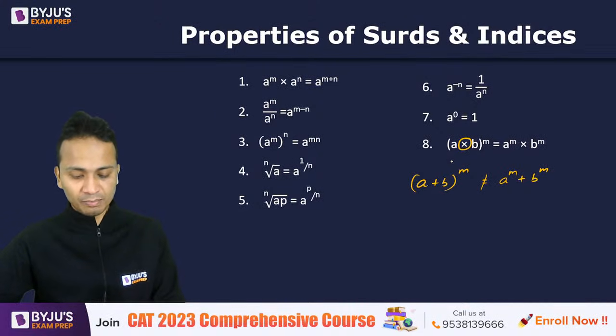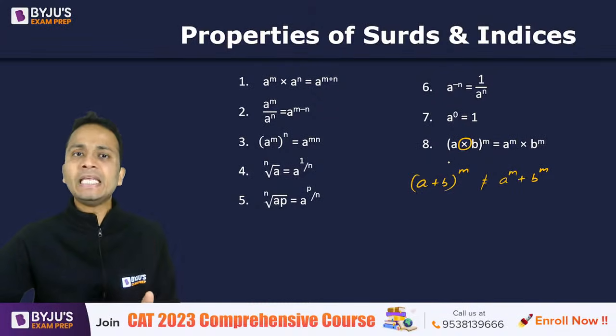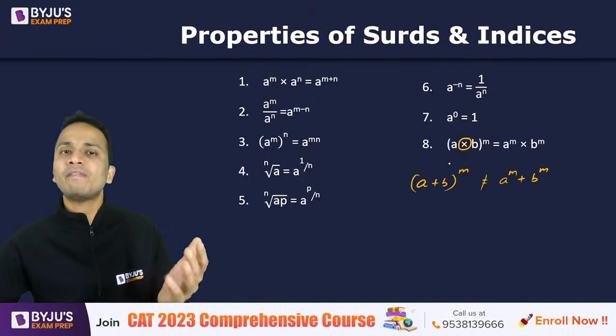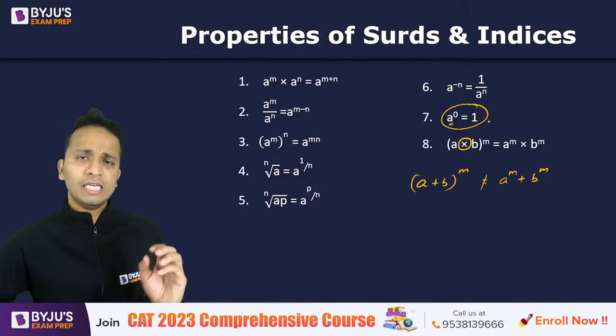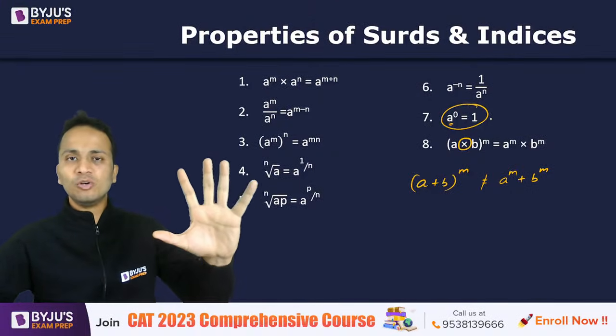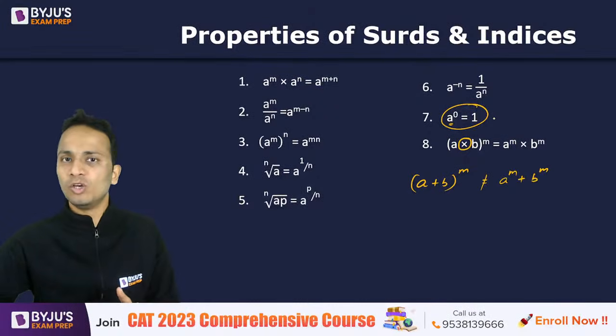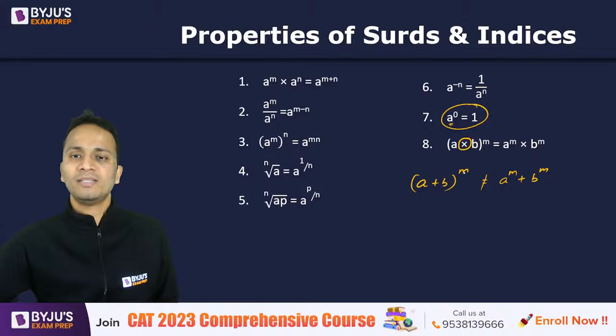Any natural number power 0 is 1. Yes, Arjun, any natural number, or no need to write natural number. Any number raised to the power 0 is equal to 1. It's just that this number a should not be equal to 0. 0 के अलावा कोई भी नंबर ले लो, raised to the power 0 will always be equal to 1. So not only natural number but other numbers as well, right?